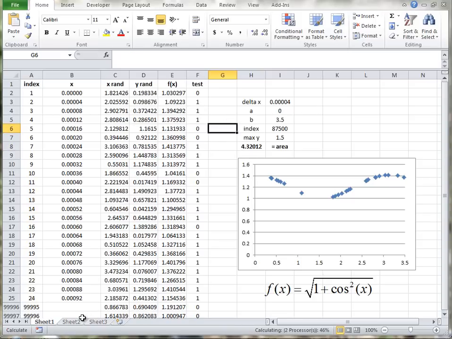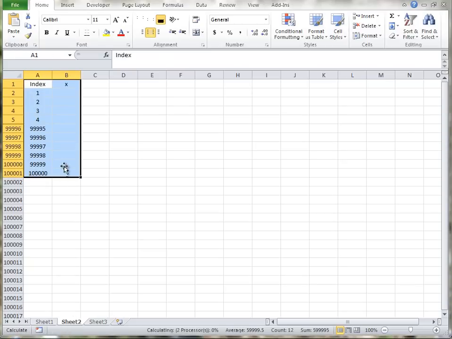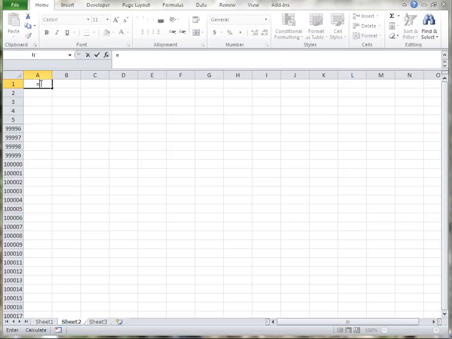So let's look at a few commands here. Let's look at the rand command. The random command will generate a number between 0 and 1 randomly. If I press F9, you see this number will always be between 0 and 1.